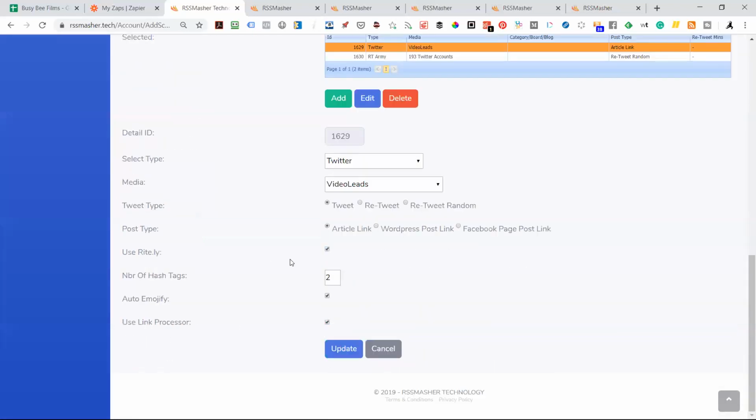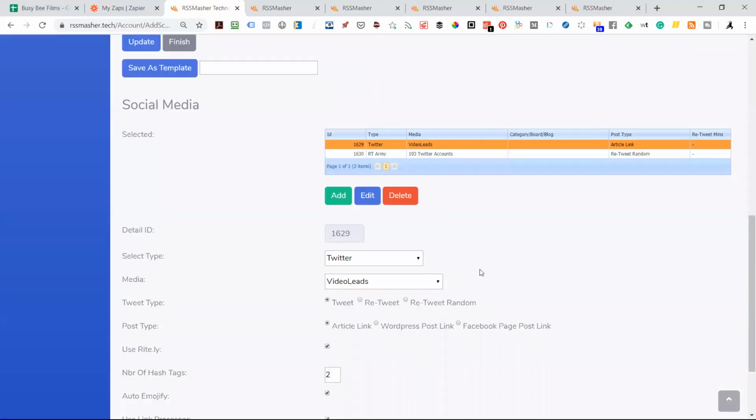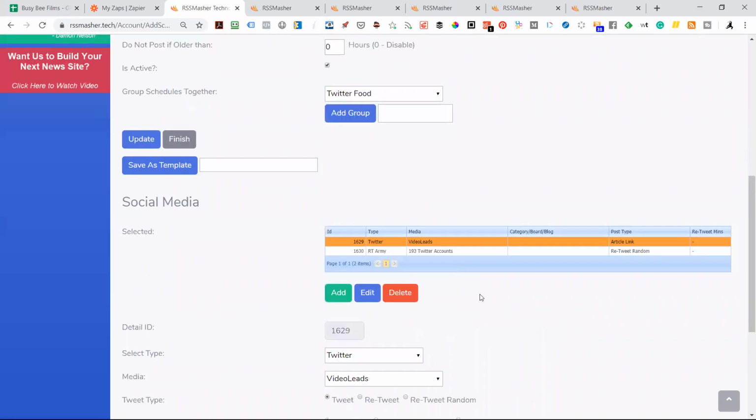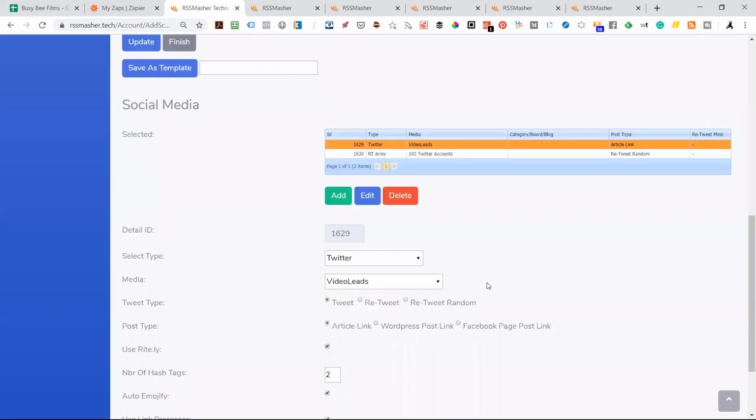So we're putting emojis, we're putting some smart tagging in there of 2 tags. So there's a possibility that this tweet could get picked up by a news agency. And when that happens, your Twitter goes viral. So we give you every chance in the world with this RT Army to possibly go viral.